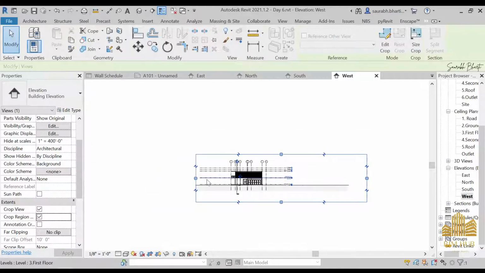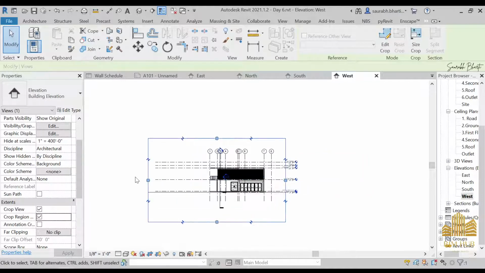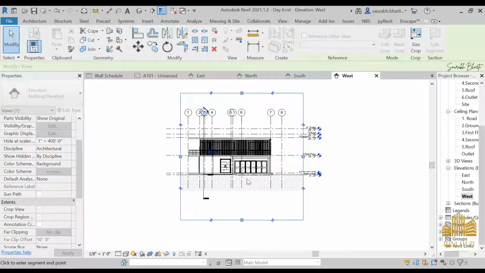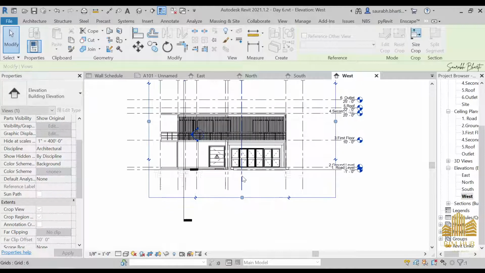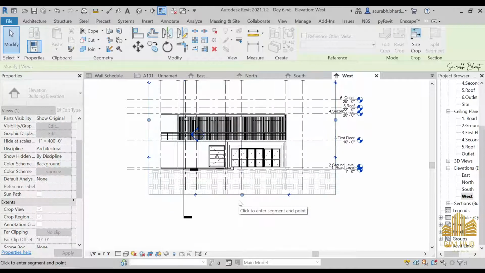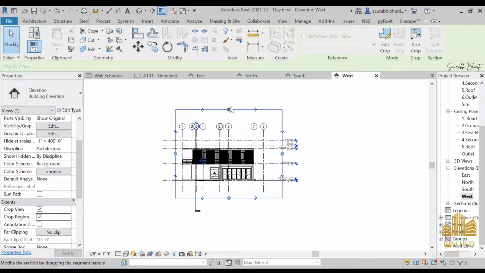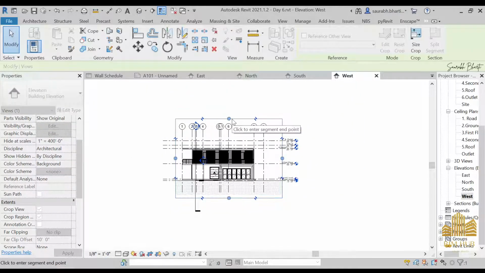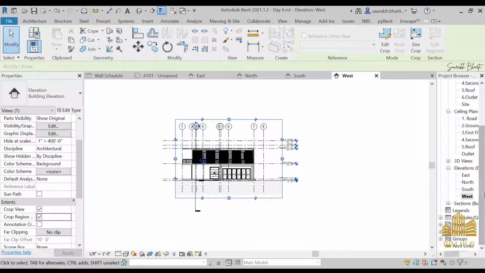And if you want, you can just make a duplicate of it. So one with the outer view you can give it, and then second one without the outer view. So I'm not doing that. I'm just trying to finish it as fast as I can right now. Okay, let it be the ground area. And now this part is done.